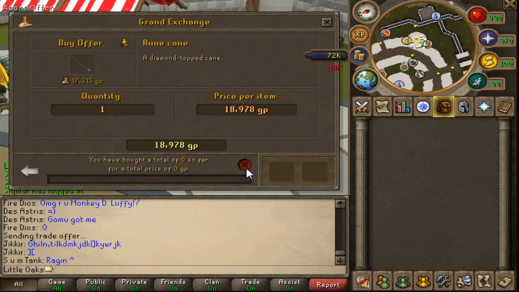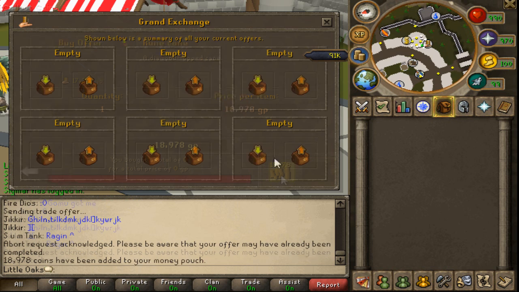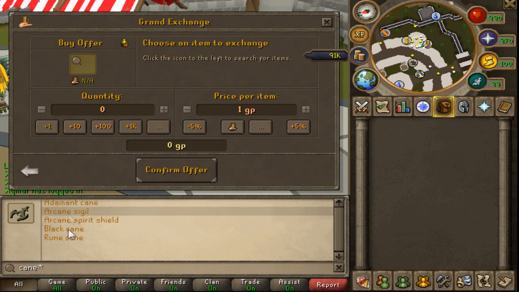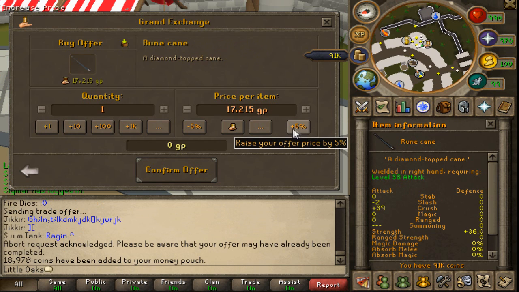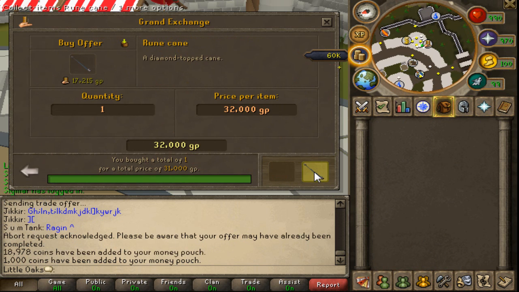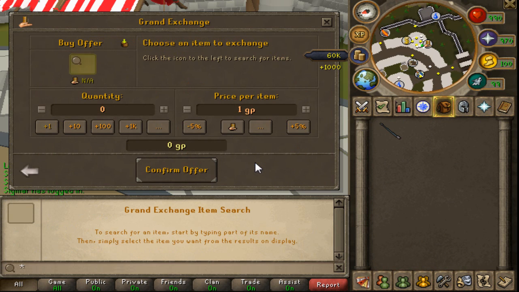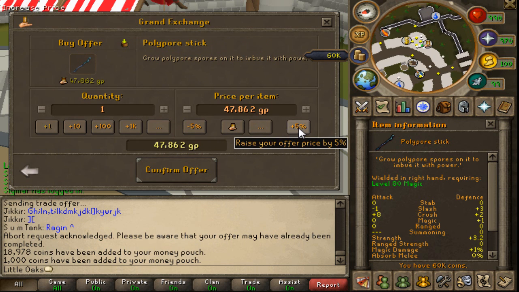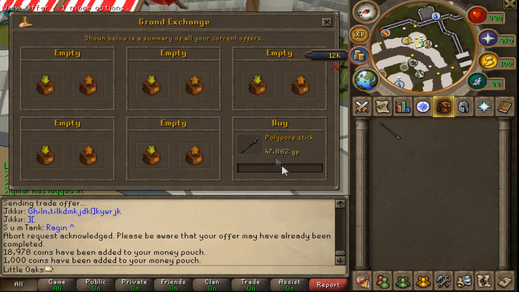Someone's bought rune canes. They have. I bought like 5 of them as well, just in case. Oh, why would you do that to me? And then I stole them again. Really cheap. We're going to have to buy them for expensive. Ooh! Shit. This is the old idea. 31k they bought. You know, I'm just going to take a drink, because the last thing that I want is people going, what's wrong with his voice?